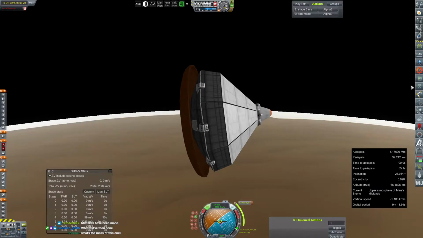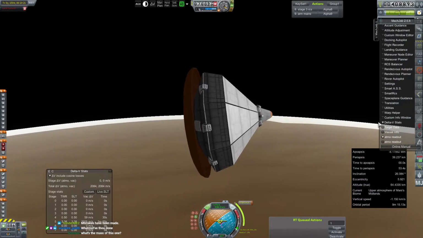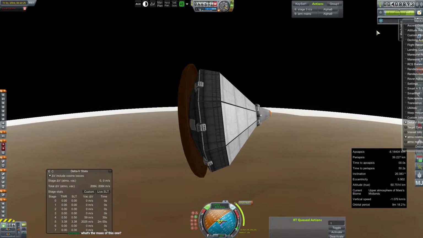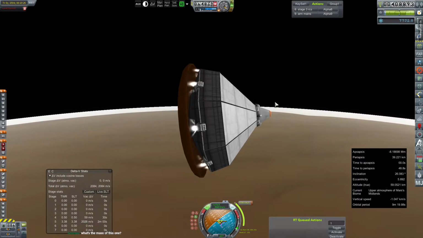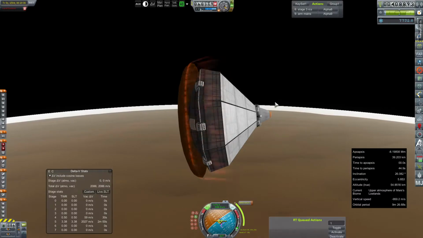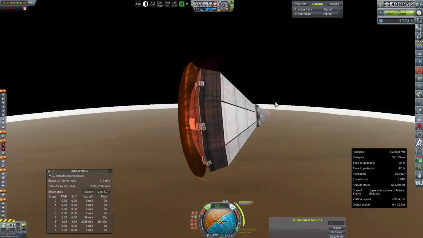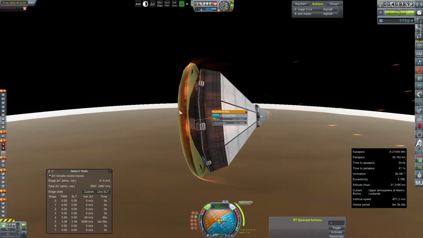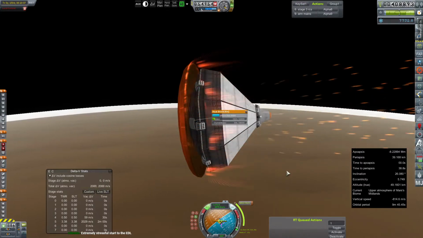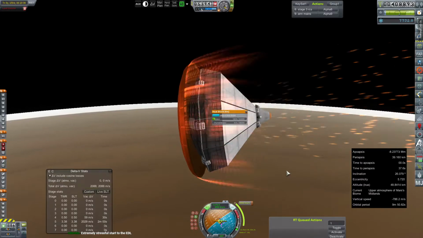What's the mass? Good question. I don't have the mental capacity to bring up MechJeb. Vessel info. Current mass, 126 tons. I wonder if hitting the brakes is going to do us any good at all. Heating effects at 60 kilometers, which means, wow, we're cooking. How much bladder do we have on this thing? Not much. Extremely stressful start to the EDL.